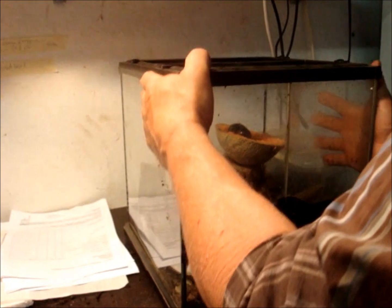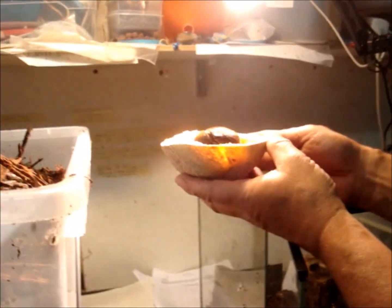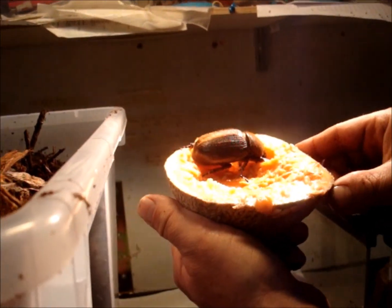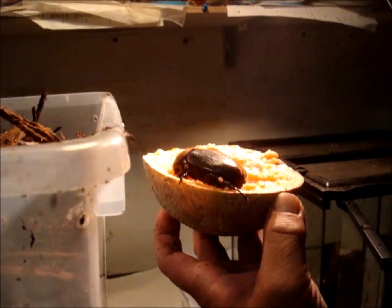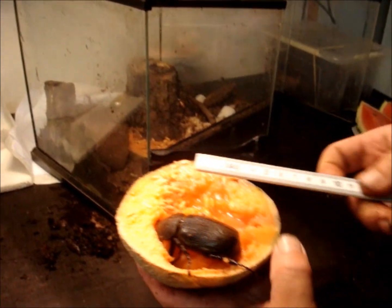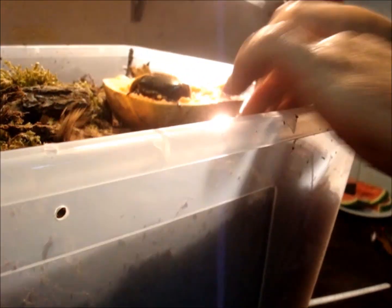Well, and now what about the animals, the insects themselves? I have prepared some here for you. Here is a female of Dynastes Hercules eating in this melon. This is a typical one, it's not a very big one, but it's okay for a female. How long is it? Let's have a look. That female is a little bit more than six centimeters. You can just put her on here and we will have a look at the male.